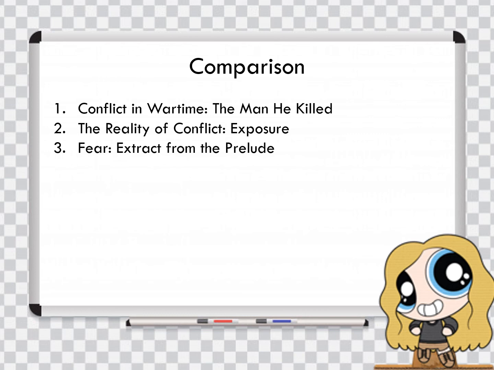So I would invite some of you now to plan a comparison, and perhaps move that planning into a written response, comparing on one of those themes to one of those poems. If you do complete that work, please take a photo of it and send it in to englishteacher@carmanor.org.uk. We would love to see how you're getting on and be able to give you some feedback.